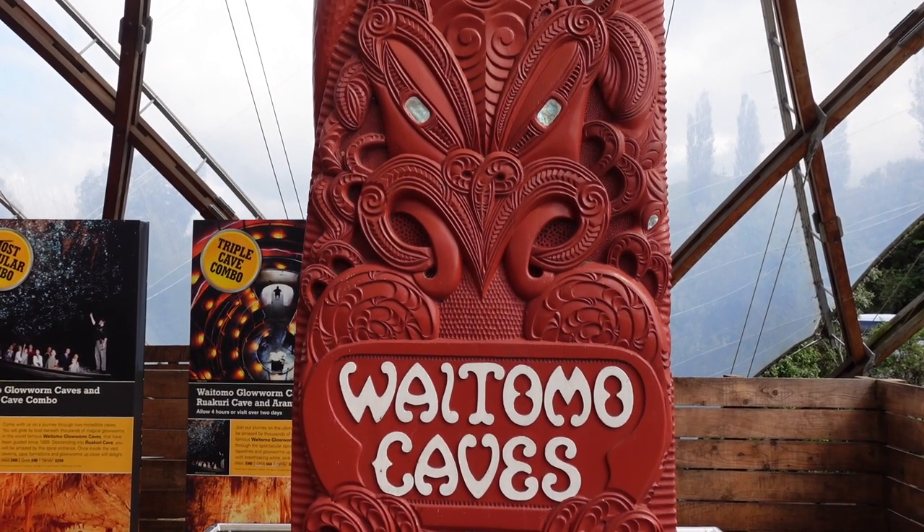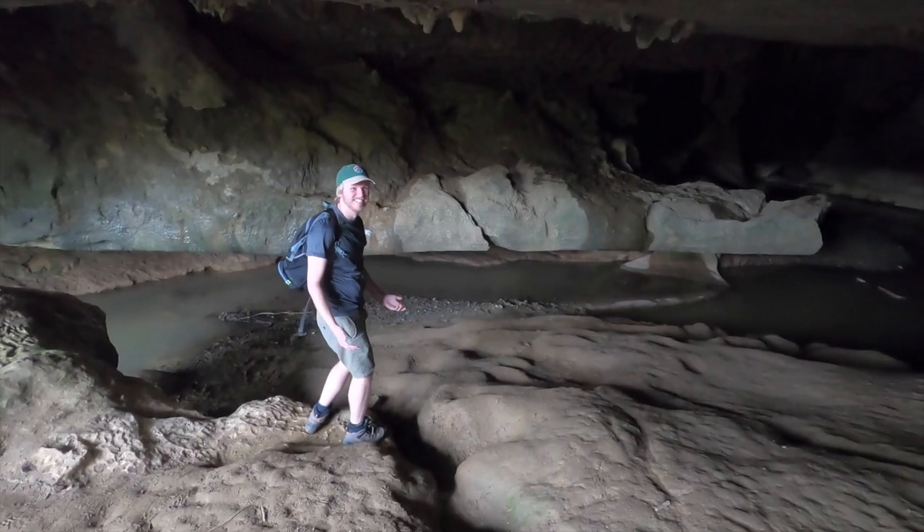We have arrived at the Waitomo Glowworm Cave — it is sort of the quintessential thing to do when in New Zealand. Because Alice is here we thought we'd do all the touristy things, and this is definitely the top one. One thing on her list was glowworms and what better place to see glowworms than the most popular and famous glowworm caves in New Zealand. It's like really fancy — especially compared to Waipu Caves where it was trenching through mud getting wet. I know there's a boat ride and I'm really excited — I really hope it lives up to what I'm expecting.